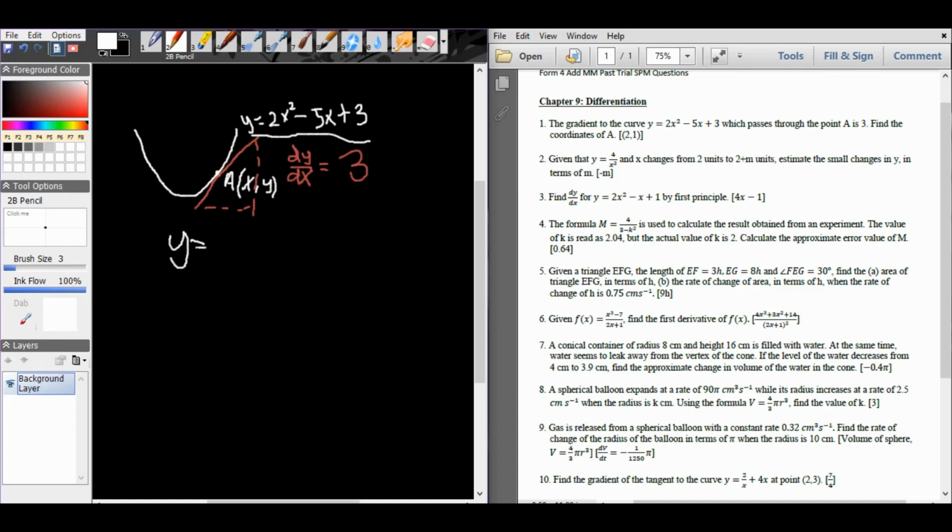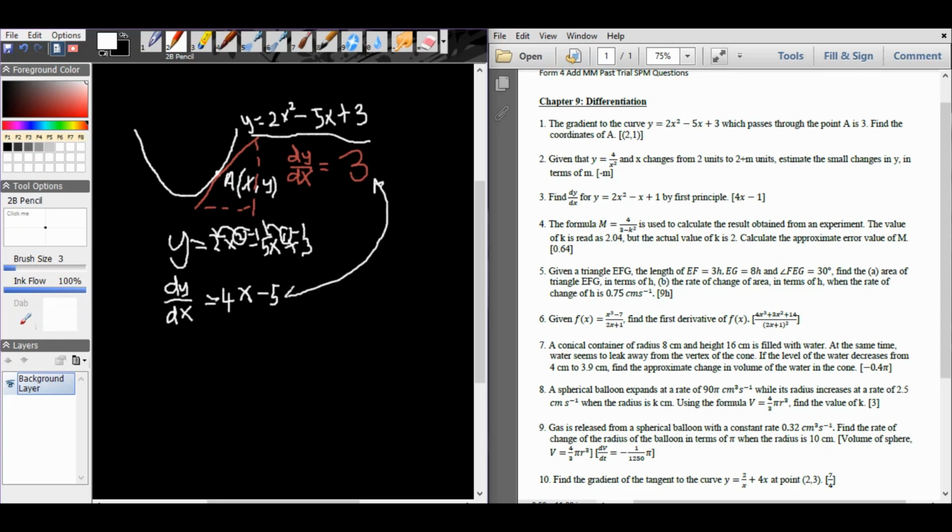Differentiate the equation y equals 2x squared minus 5x plus 3, differentiate y in terms of x. You bring down the power, 2 times 2, 4. Then power minus 1, so 2 minus 1 is 1, so 4x. This one is the same. We bring down the power, negative 5 times 1, negative 5. Then 1 minus 1 is 0, so x to the power 0 is just 1. For 3, this is a constant, so when we differentiate a constant, it becomes 0. So this is the answer for dy dx, 4x minus 5.